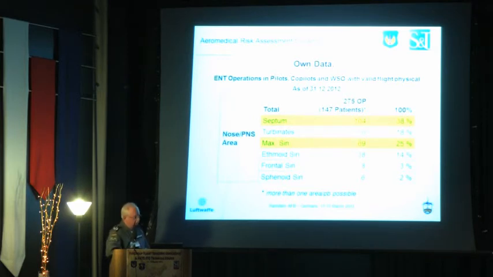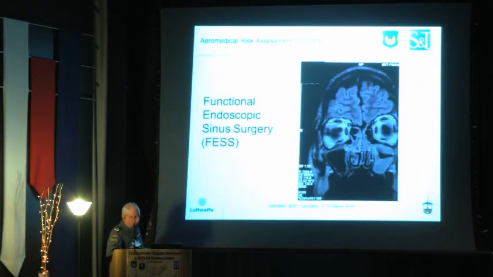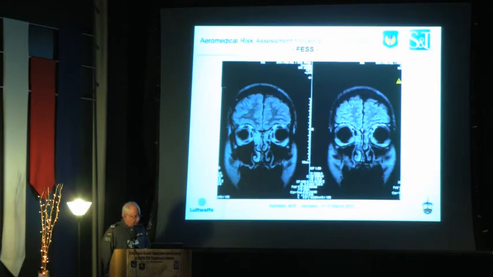The majority of the operations are performed in the maxillary sinus. As you can see here, it's a typical finding we find mostly in our first applicants. Even if they have no complaints, as a pedestrian they will never have problems, but that could cause a severe sinus barotrauma because of blocking of the osteomeatal complex. So he has to undergo therapy when he wants to fly. It's a slight symptom here. It's only the problem with the ethmoid cells, as you can see here.